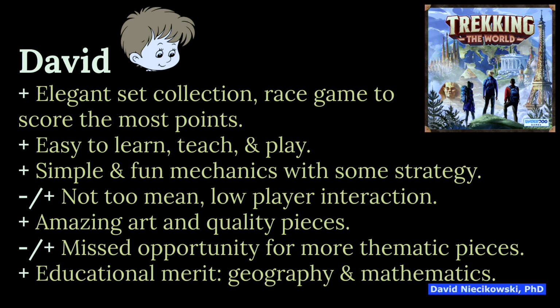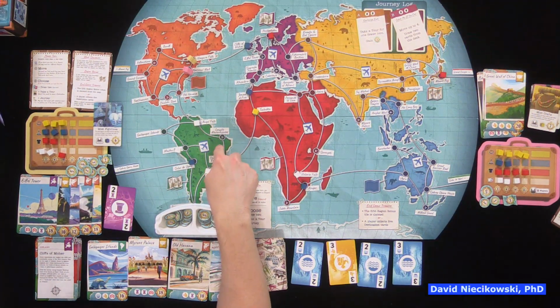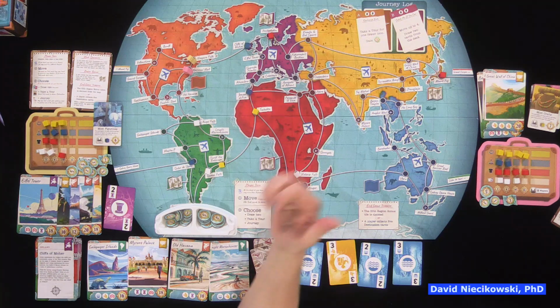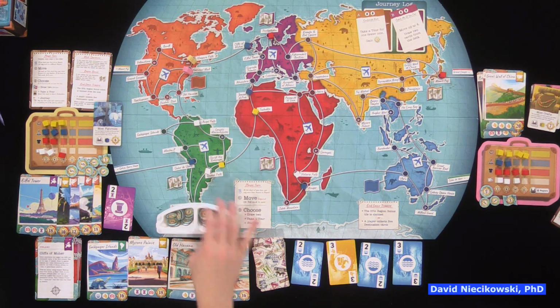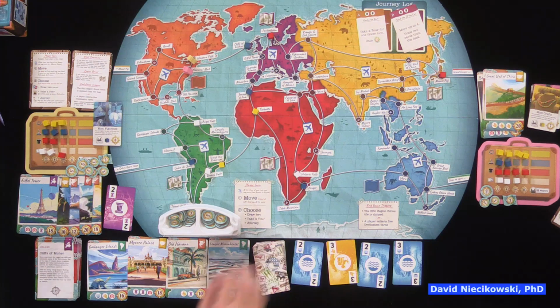And then educational merit. You are going to learn some geography. Yep. Now, it would be nice to have them label the countries here. So the geography isn't as high as the games we're going to compare it to. But you are going to learn where things are. And the math in terms of adding up your points at the end is something kids are going to enjoy. They're going to practice their math without realizing it. Yeah, exactly. All right, so what do you have to say?